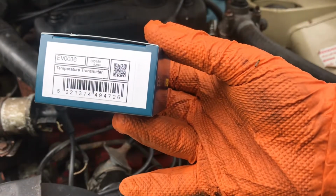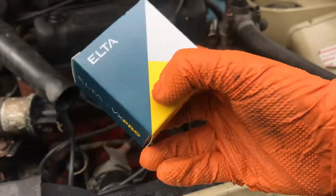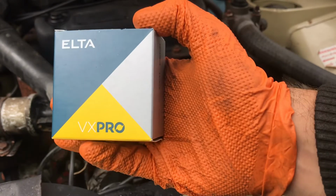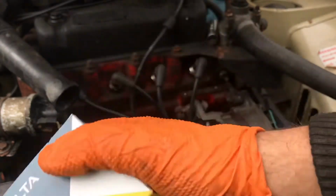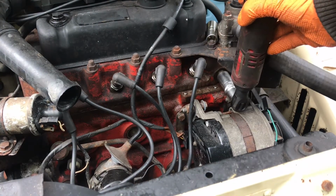So these are the part numbers for the sensor. The company that I have got this one here from is that one. You may also find this one from them if you need one. As I said before, 16mm.